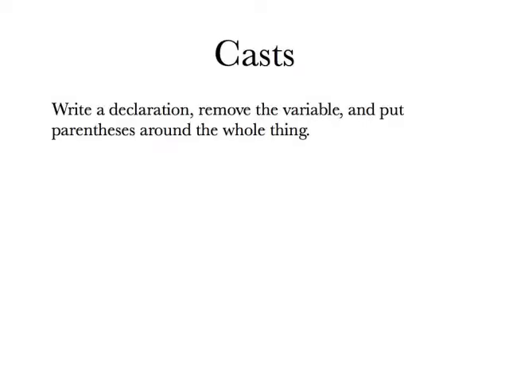Similarly to declarations, we also want to be able to create a cast to any type which we can use in C. The syntax for a cast is derived from the syntax of the corresponding declaration. What you do is make a declaration, remove the variable, and put parentheses around everything. For example, to cast to int, we look at a declaration, we remove the variable, and put parentheses around the whole thing. So the way to write a cast to int is (int), but that's easy.